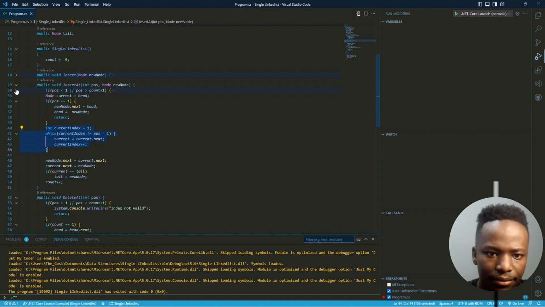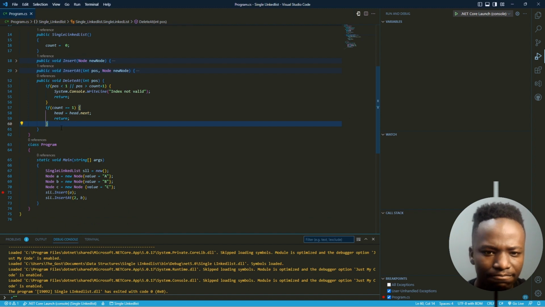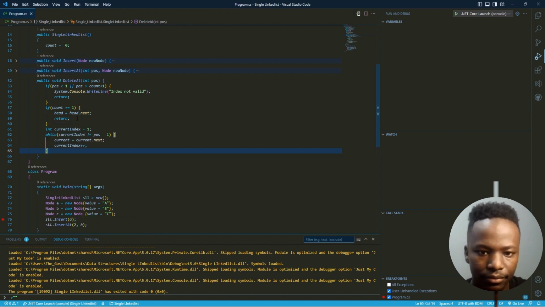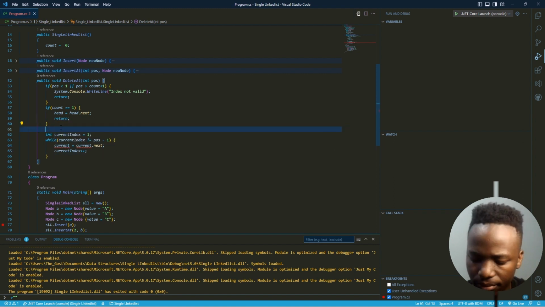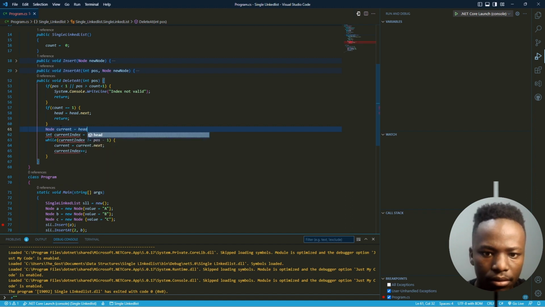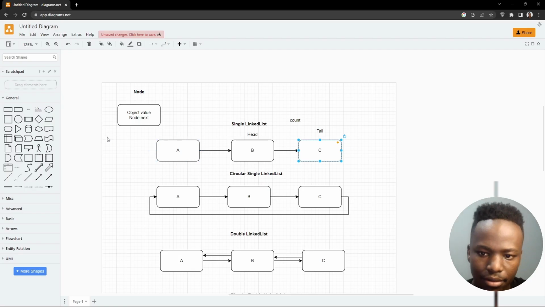Let's minimize again. So integer current is equal to 1, while current is not equal to position minus 1. Because if we want to delete this node, we have to stop here so that we take our pointer to point to this thing.